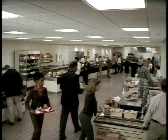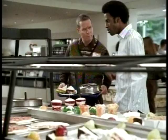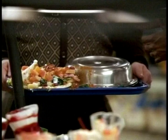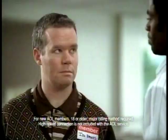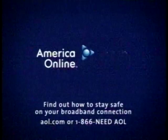I still don't get it. Let's say that your ham sandwich is a computer on a basic high-speed connection. And let's say that my tuna sandwich is a computer with the protection of AOL. Uh-oh. There's a whole bunch of spam. Some viruses. Now, which would you rather have? Basic high-speed connection or high-speed with AOL? The tuna. Actually, the tuna's mine. Get AOL on broadband for greater peace of mind and much more. Want a better internet? You belong in America Online.